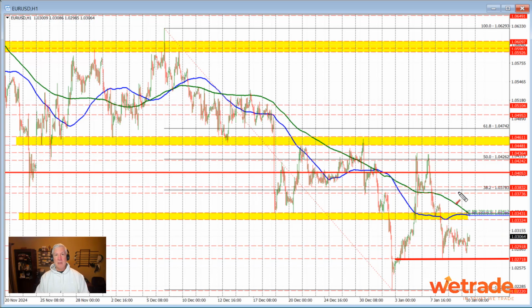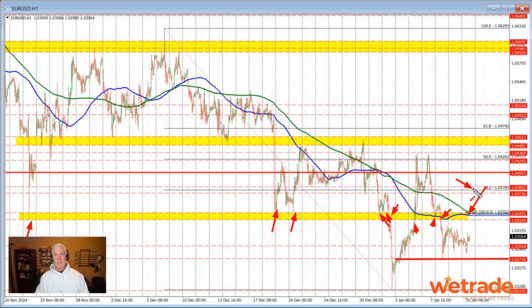Now on the top side, there's another clear level that comes in up here. This area is defined by these different swing lows through here, here, and then a swing high through here. We fell a little bit below it earlier this week, and then used the level of support here before breaking to the downside, and we've been below it ever since. The 100 and 200 hour moving averages come around 1.0338 and 1.0341, and the swing area comes down to 1.0332 up to 1.0343. So get above that area right there would tilt the bias more to the upside. That would imply a weaker than expected U.S. jobs report on a move to the upside.